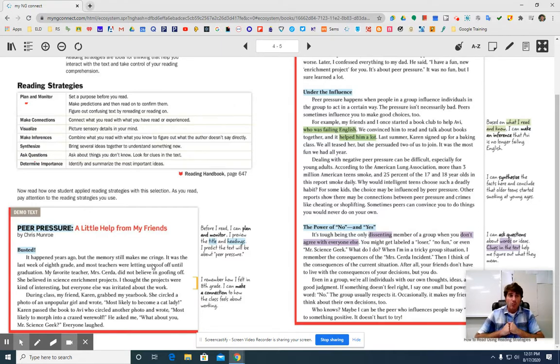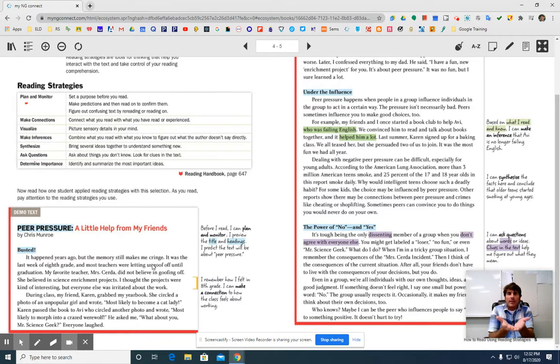So as I start reading here, we got busted. Well, at this point in the story, I don't know anything, but it kind of stands out there as something important. It's kind of like this little title here and this heading. And so I'm going to make a guess. It's called Peer Pressure and Busted. My guess is his friends ask him to do something he doesn't want to do, and he gets caught. He gets busted.